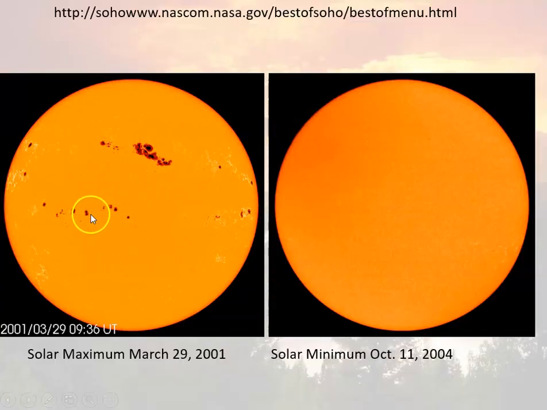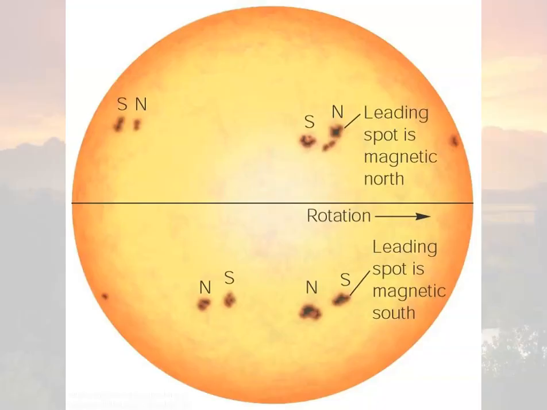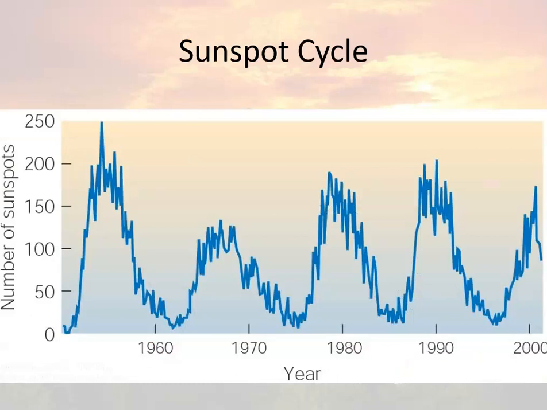Looking back over here, in particular here, I'm looking at a nice little sunspot pair. That's because you have magnetic field lines popping out and then going back into the surface. So one of those is going to be a north end and the other is going to be a south end, just like a bar magnet. So the solar cycle is every 22 years, but the sunspot cycle is every 11 years.